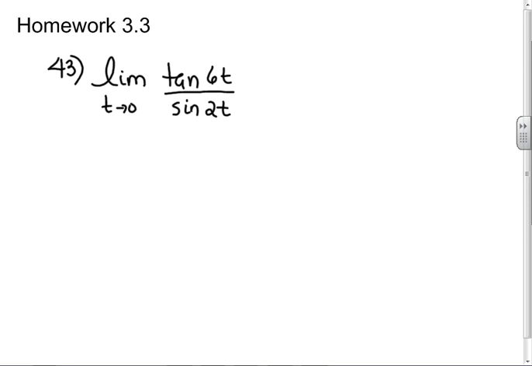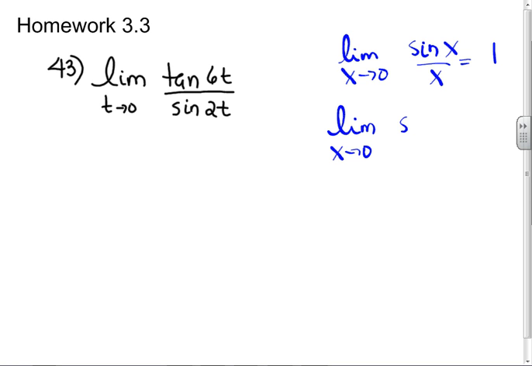Okay, we need to remember that the limit as x goes to 0 of the sine of x over x is equal to 1. What if I have this? The limit as x goes to 0 of the sine of 2x over 2x. And actually, I should say 2x goes to 0, is equal to 1. That's the trick that's involved. Whatever this is, these have to be the same. So if this is 2x, that has to be 2x, and then that limit is 1. Okay? Remember doing those? We did these last year.